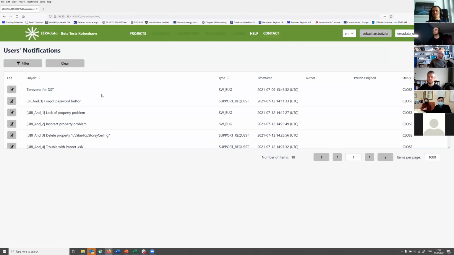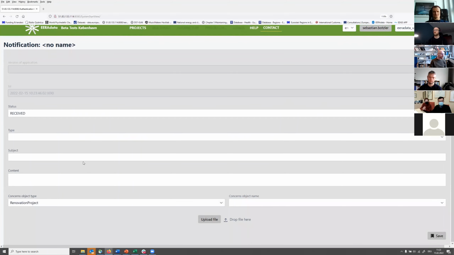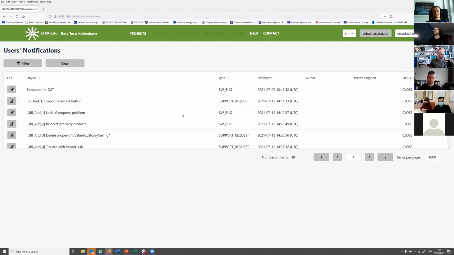And I can show you, it has quite neat features. So you can even upload pictures, or you can indicate the criticality or the concern type of the bug. But I think if you want to try it, this is good.